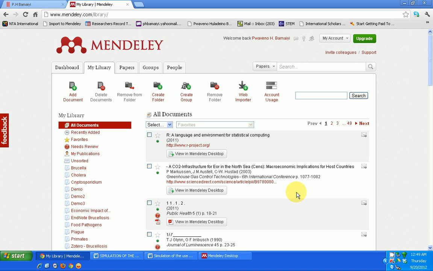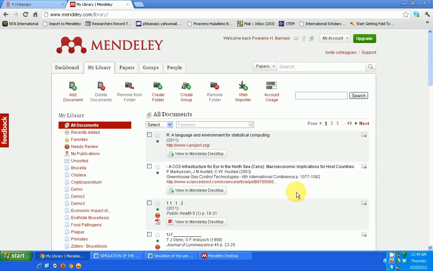Then all the references that I had in my computer before going to another country will automatically be downloaded to that particular computer, in case I did not go with my laptop or maybe forgot it.